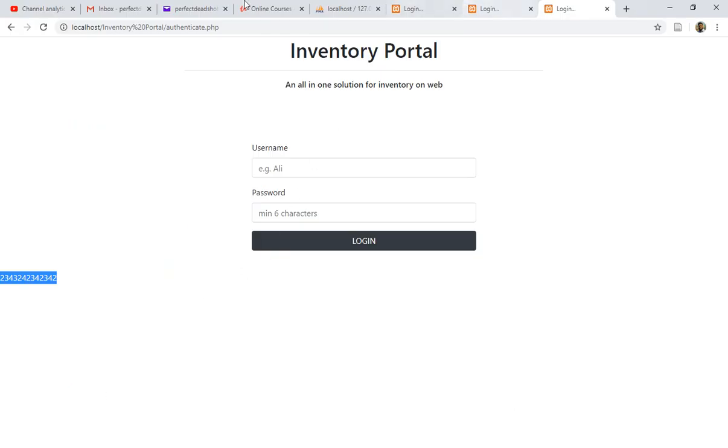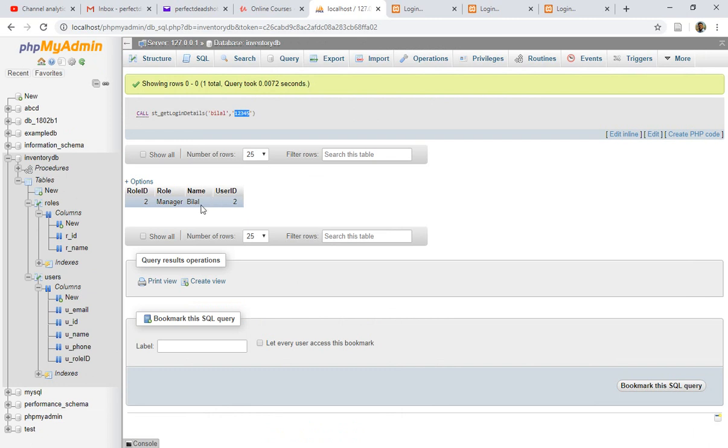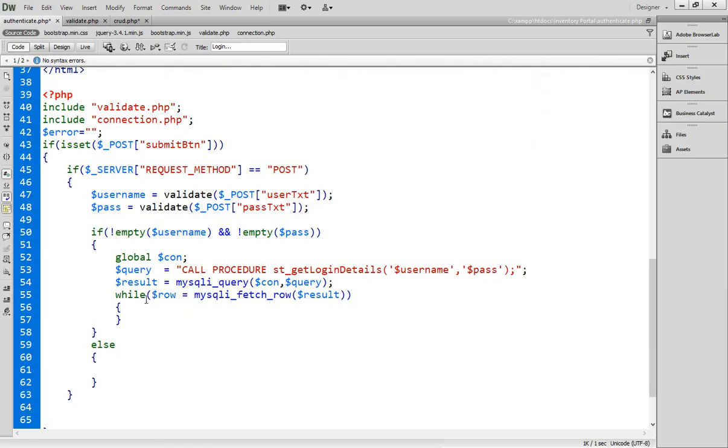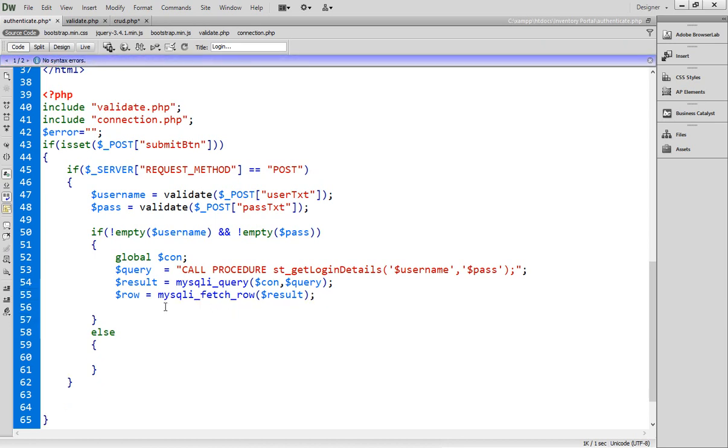Logically, with respect to one username and one password, only one record will come. So there is no need to apply a while loop, but when you know that multiple rows are coming, then you can use the while. So let's remove this while loop, because it is not required here. So one row is being fetched. Now when the row is fetched, what's the next step? We have to store these things into some variables. Let me show you that.